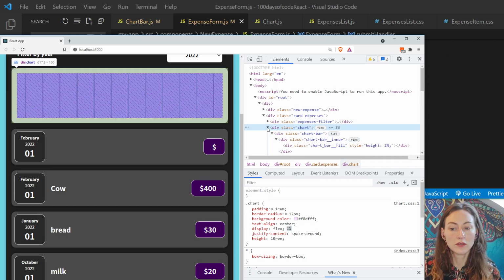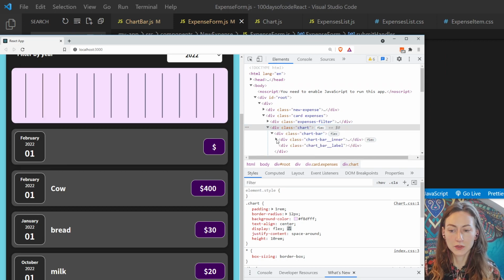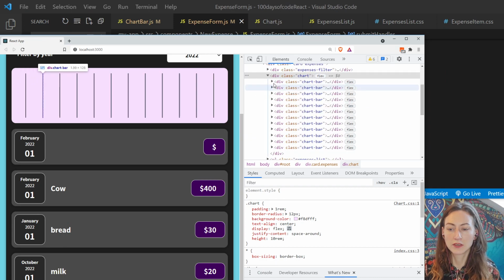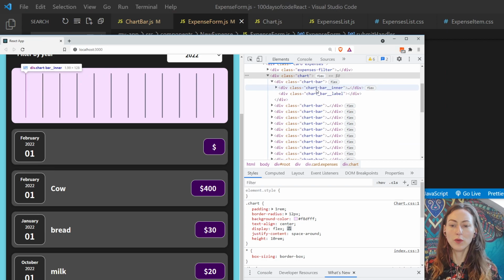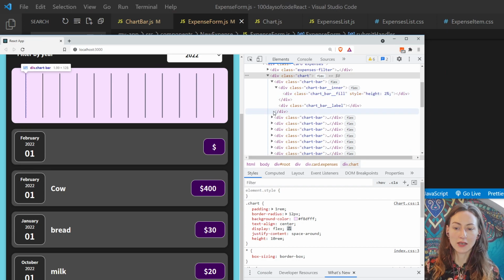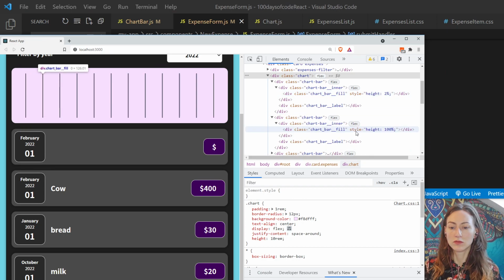and then we have our various chart bars. So there are 12 of these here, starting at an index of 0. And so the first one represents January, the second one February, March, April, and so on. So if we open one of these up here, the January, we can see that that one entry in January has filled this particular bar to 2%, and then in this one, 2 entries has filled to 100.